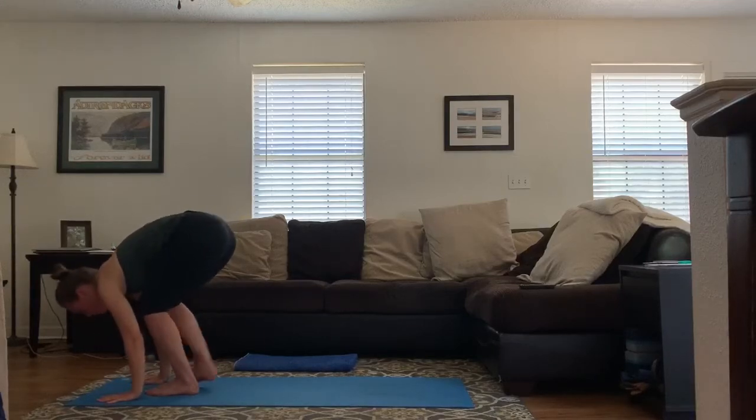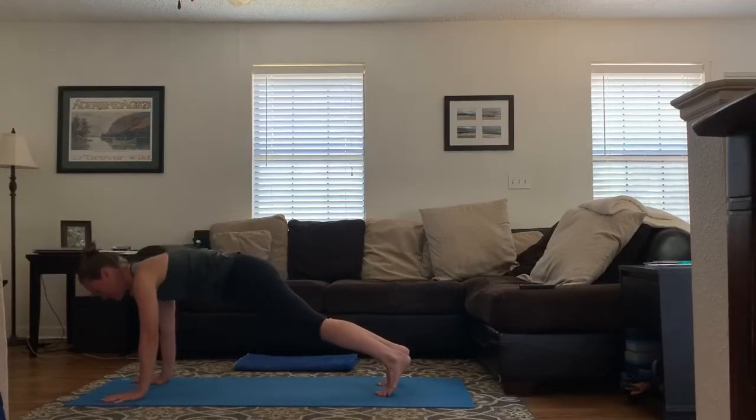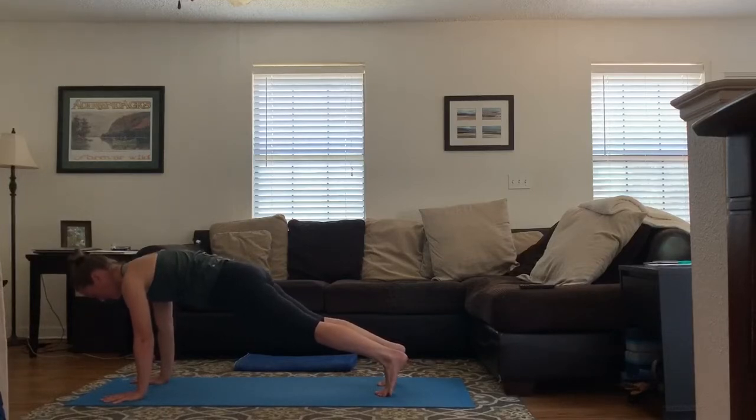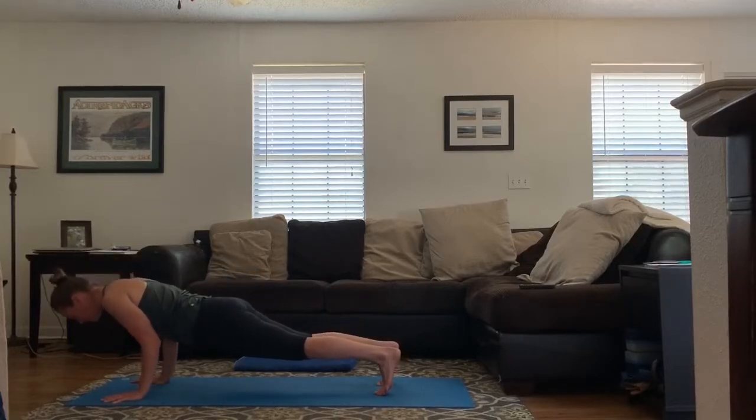Bend your knees and walk back to high plank. You can always lower down onto the knees, but if you're ready for a high plank here, stay on your toes. Inhale to prepare to lower down. And then as you exhale, lower yourself down. Chaturanga.